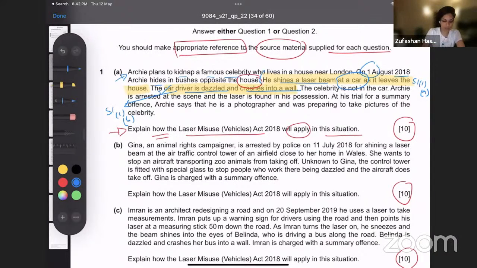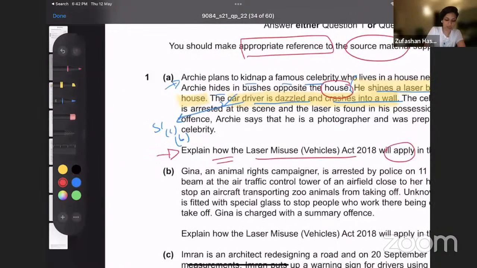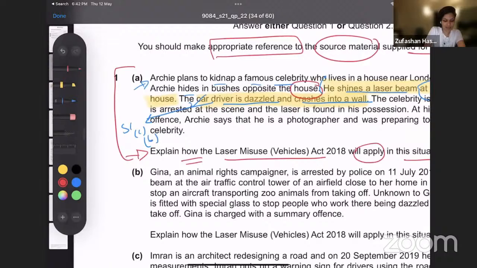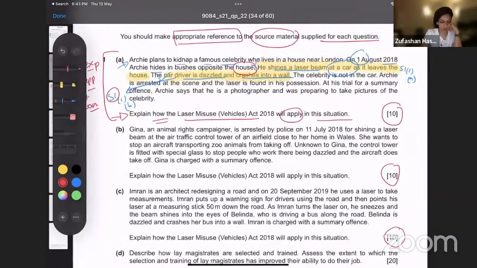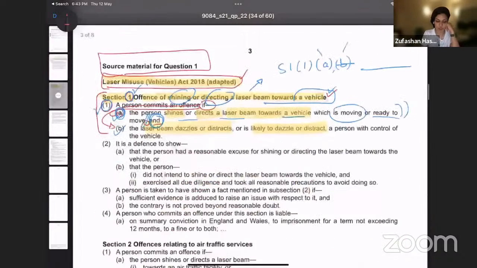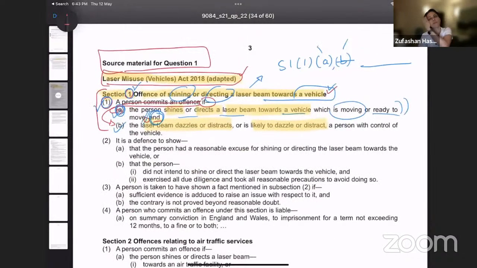So to recap, in these questions, you get half the marks out of 10 for explaining the law to the examiner. Here is what the law says. I'm going to apply these many laws to this particular scenario. Individually explain them and apply them to the scenario. That's the full mark plus the conclusion with the application and concluding that Archie has committed the offense under section 1, basically. That is going to give you the best marks for any P2 paper. All right, so that is, in short, just one part of answering a P2 paper.